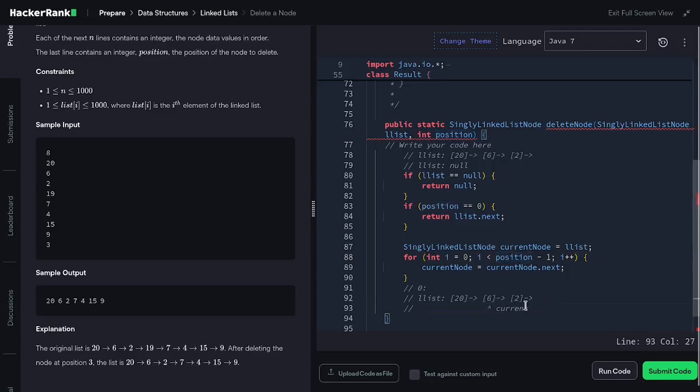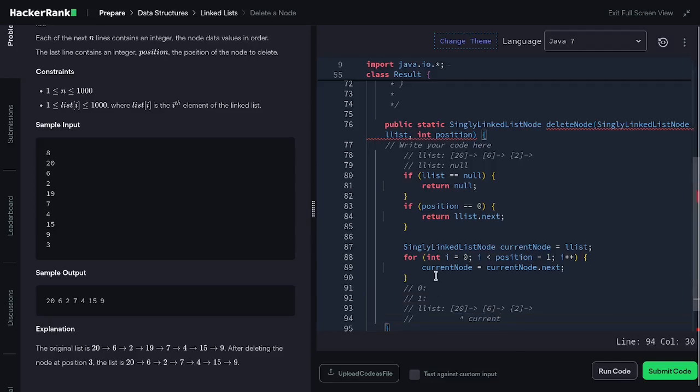So that way we are only referencing using the current node the previous node from the desired node that we want to eliminate or delete. And that way we are pointing the current node to the 20 right here, if the next iteration is 1.